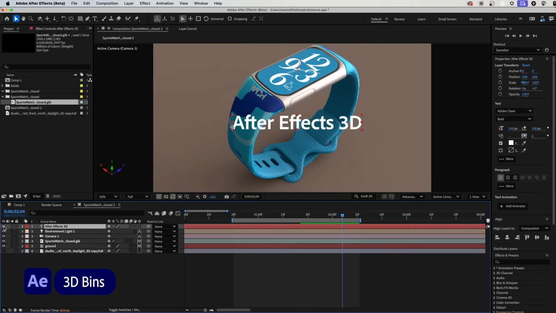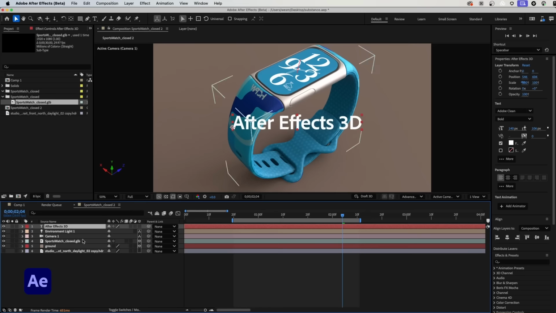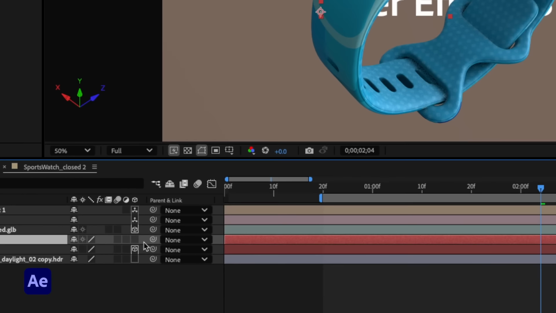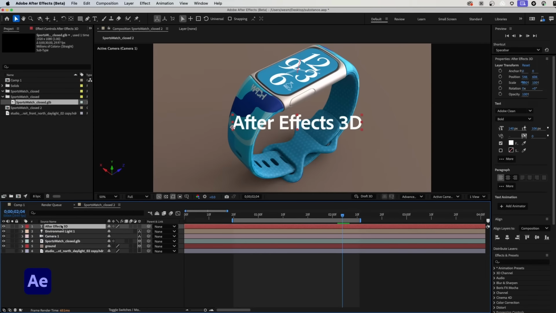Now let's take a quick look at two important aspects of working with 3D. Here I have a 2D layer composited over my scene. If we take a look at our 3D layers, they are contained within a bin. If you put a 2D layer in the middle of your scene, it splits into two separate scenes. And you can see in this case, it breaks my shadow casting onto my ground plane. The way to think about it is you're rendering each bin to a frame that's composited in the layer stack.